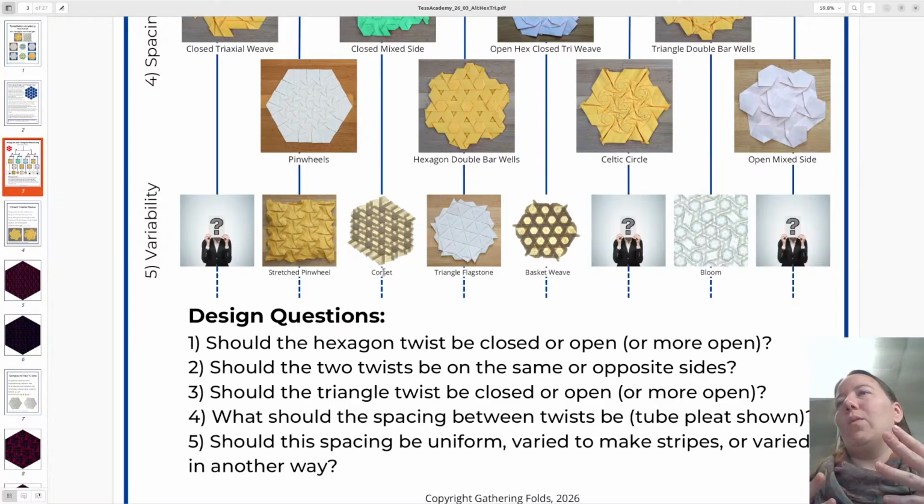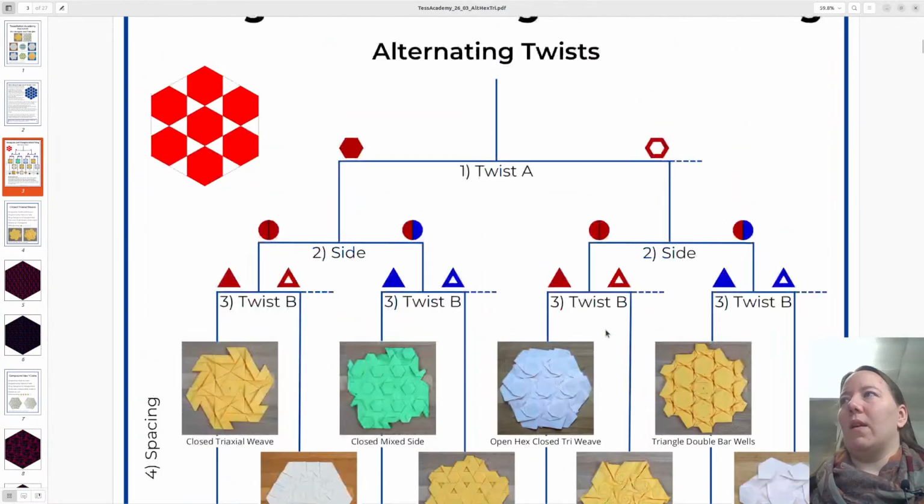And so one of the great things for me personally about running Tessellation Academy is that when I'm working up these documents and explaining how stuff works, I often have realizations about how stuff is working. And I often have ideas about what if I change this variable, what if I change that variable? So you can have a lot of variability, a lot of new options that go beyond the specific design tree.